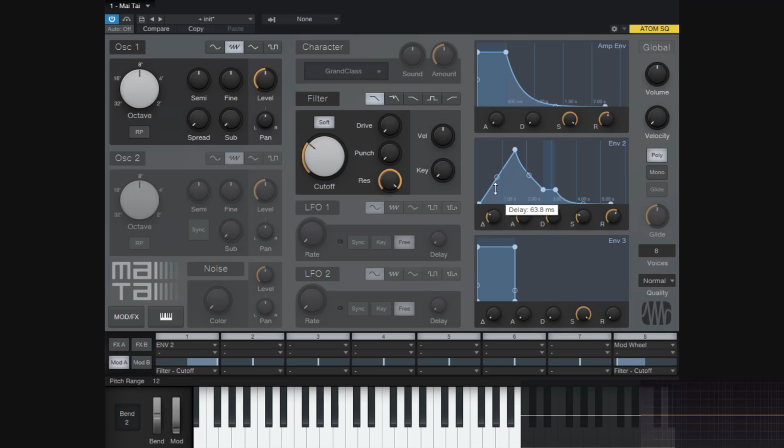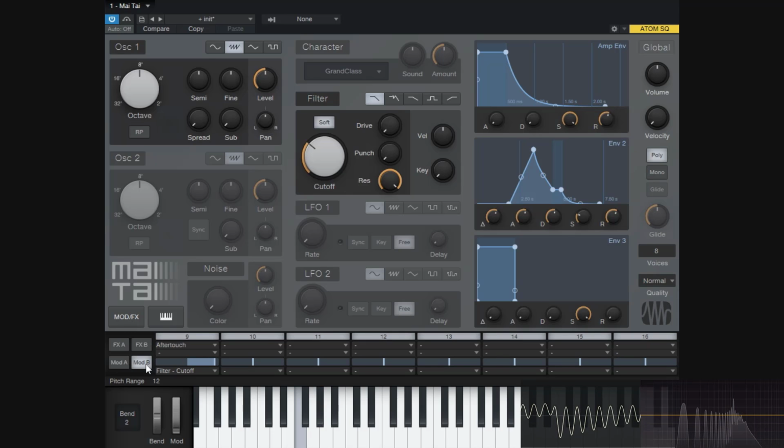So this one is going to delay the envelope from executing whatever motion you want to do right here by some amount of seconds. Let's say that it's going to wait for 1.8 seconds before this kicks in. So if I play a key, nothing happens, and after 1.8 seconds it's going to happen. Notice I'm holding it. Now I have aftertouch on this keyboard, and this is just going to modulate it with the aftertouch by default. So that's the main problem. So I'm going to go all the way down on the aftertouch. So it's going to go up after 2 seconds, and then it's going to do whatever we indicated on this one. So that's how you're going to be able to modulate the cutoff.